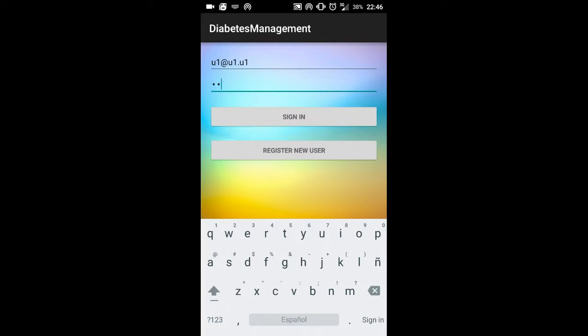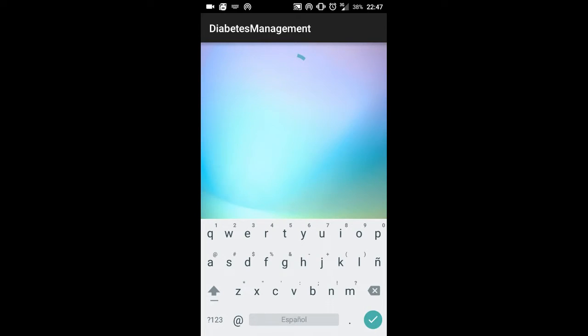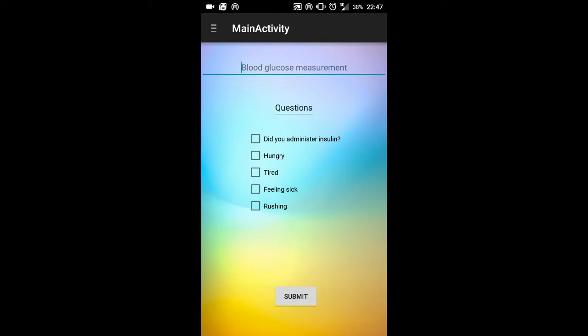and new followers. So signing in, we enter the main page where we can introduce the glucose levels and some questions like if the user is hungry, tired, feeling sick, rushing, or did administer insulin. In this page we have several options.